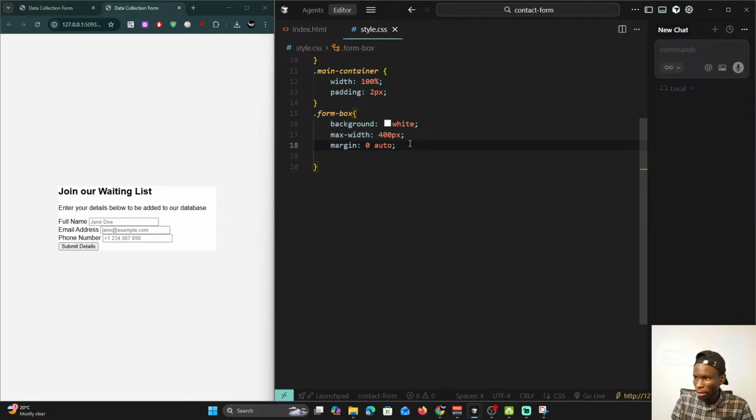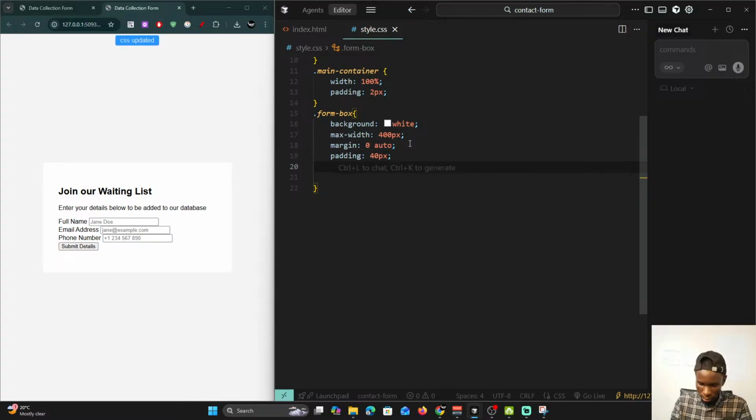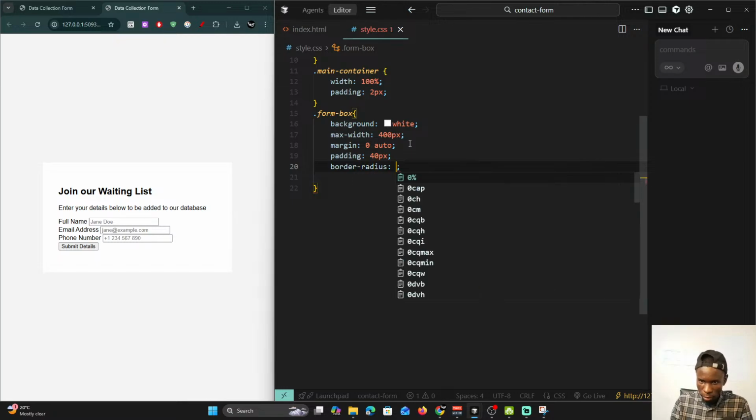So a margin, then add some padding. Then border radius. We want the corners of this form box to be rounded. So for the border radius, use 15 pixels.